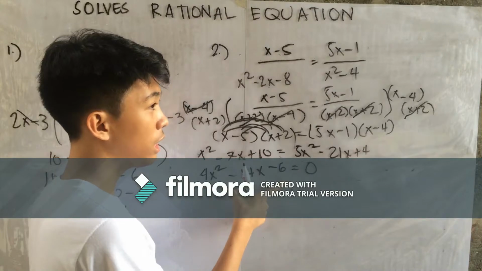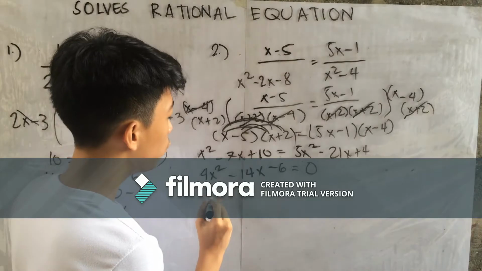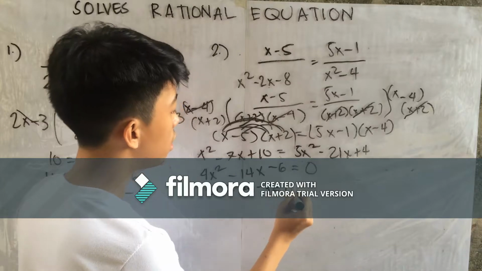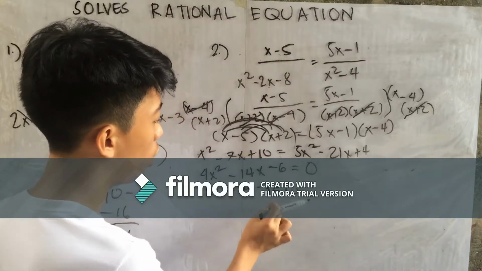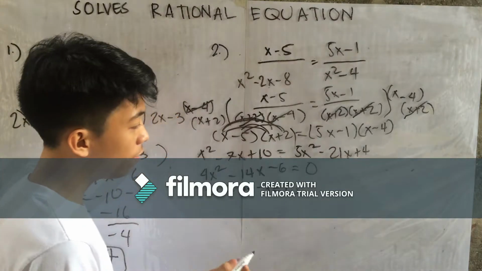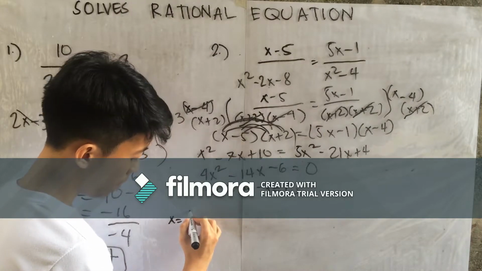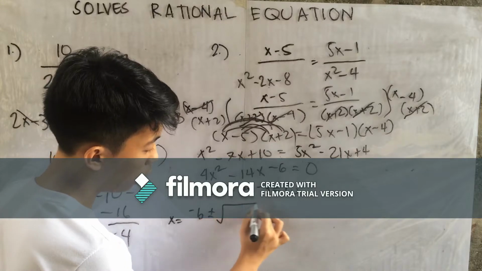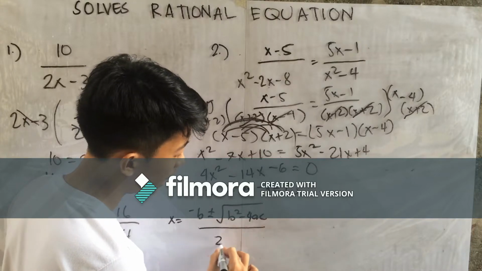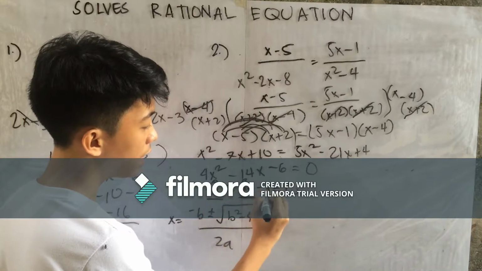So, kapag pinactor mo to, walang factor. So, ang gagawin natin, i-divide natin siya sa 2. Tingnan natin kung may factor. 2x squared, ito 7, ito 3. Since wala pa rin siyang factor, gagawin natin is yung quadratic formula. Yung quadratic formula natin is x is equals to negative b plus minus square root of b squared minus 4ac over 2a. Ang b natin dyan is ito, ang a ito, at c ito.